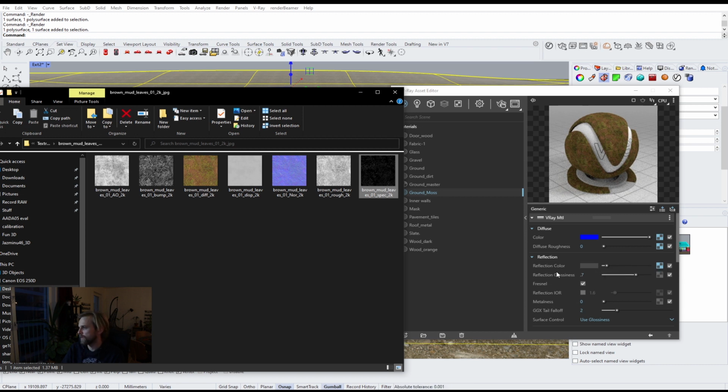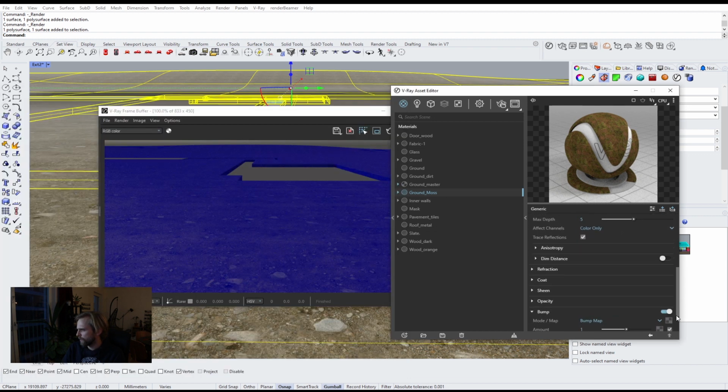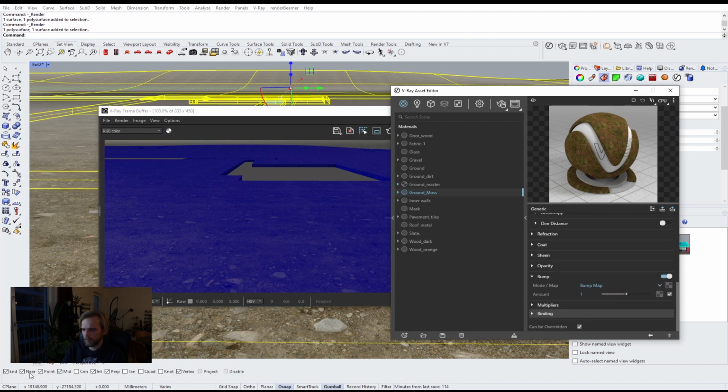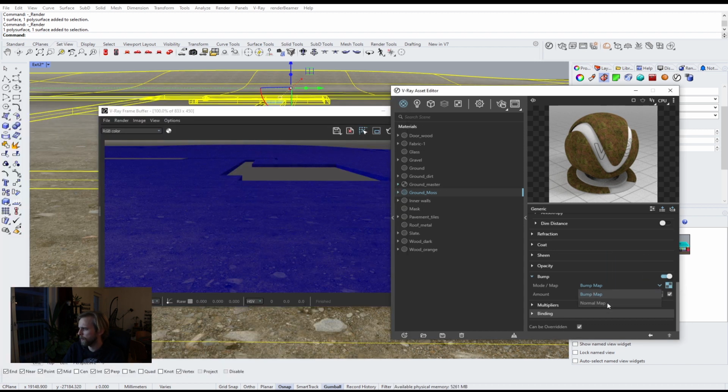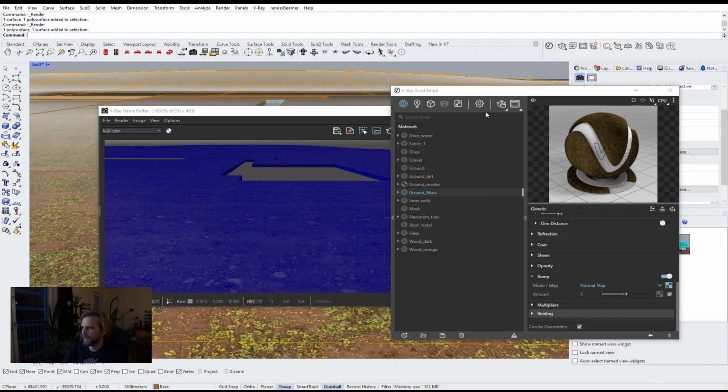So that's nice. Then bump map, right? We have a normal map here because it's purple. If it's purple, it's a normal map, not a bump map. So I change this here and I'll just give it like 5, like that. And let's apply it. Apply ground moss to it, like that.